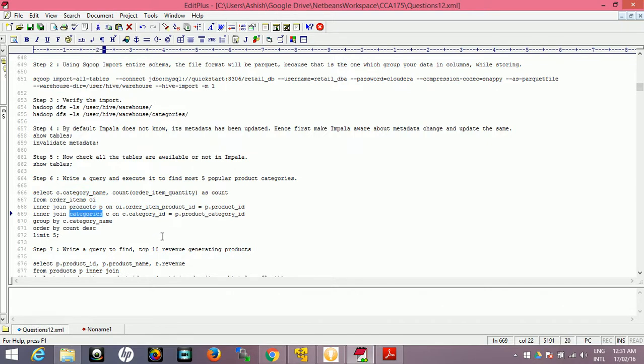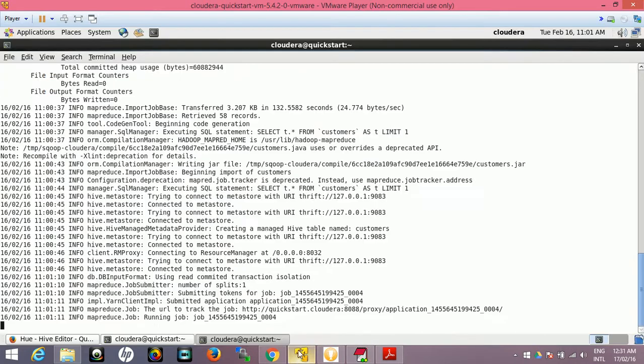So three tables are joined together. We want to get the category name and group by order item quantity. I would say group by category name. But we don't have category name information in order_items, so let's go to this schema.